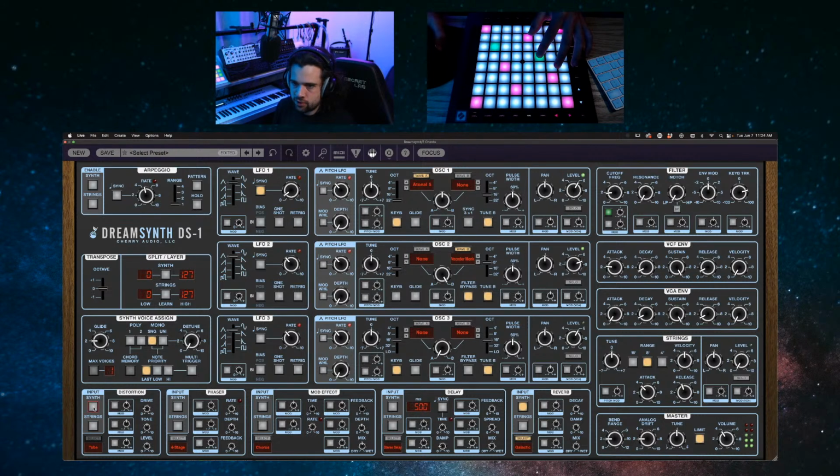Let's try to add some distortion here. I really like the fuzz distortion. Same LFO as we did before, maybe 180 degrees, so it's inverted from the cutoff we have over here.